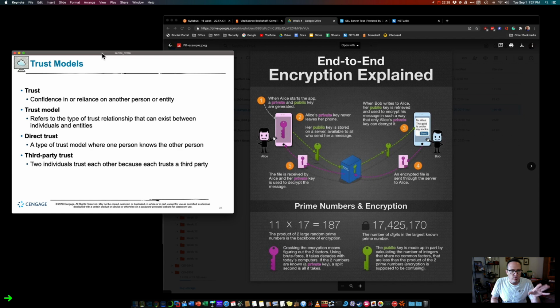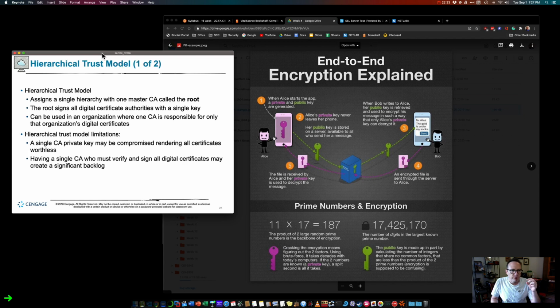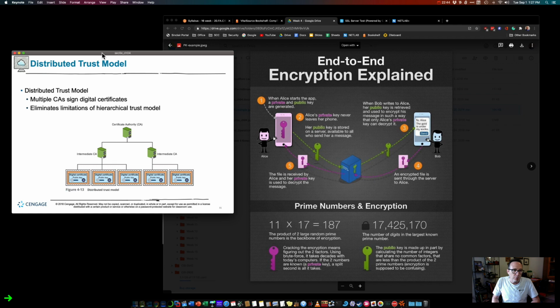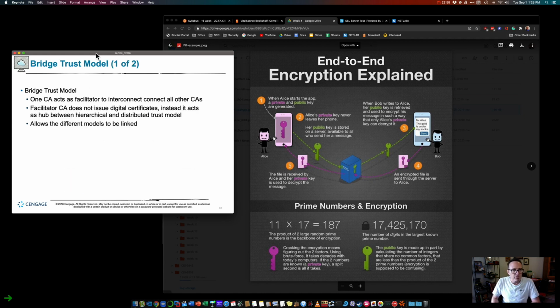So trust models, I think there's a graphic for this. There's hierarchical trust, which just means there's one authority, and all the certificates I have point to that one authority. More in play, though, we have distributed trust. So there's an authority in play here, maybe Google, and then maybe Comodo. I know who Comodo is. Again, I think I showed this already before. Understand that there's a distributed trust model and something called a bridge trust.